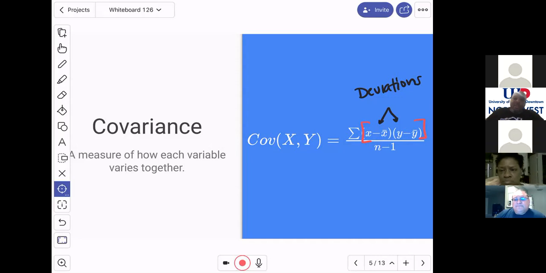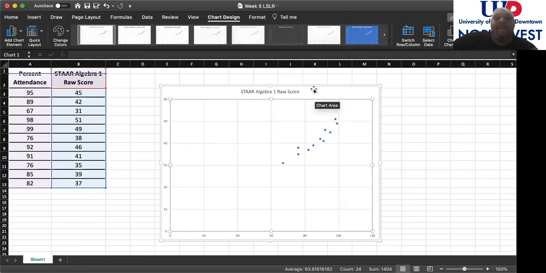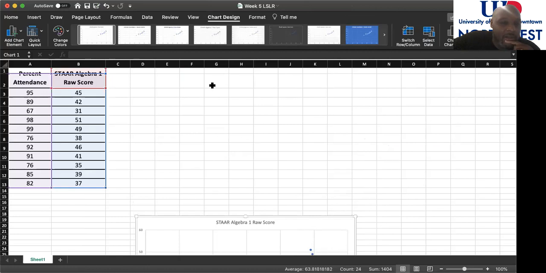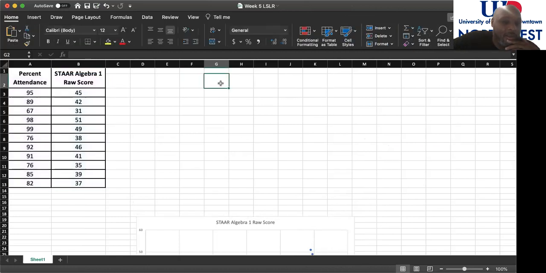So we're actually exploring the actual deviations right now. Let's go do that real quick. Let's look at that in Excel. So I'm going to bring up my data again. This one is the one I want. So we have our graph, right? And I'm going to move this graph out of my way because I don't want to see it right now. And what I'm going to do now is make a couple columns up here.